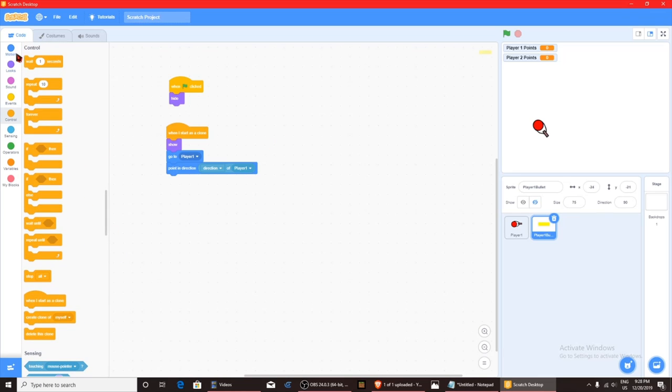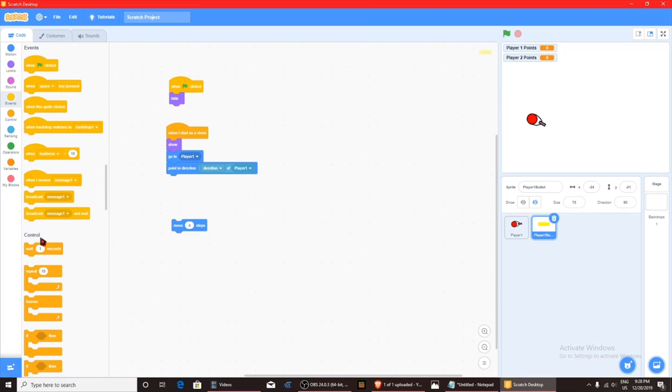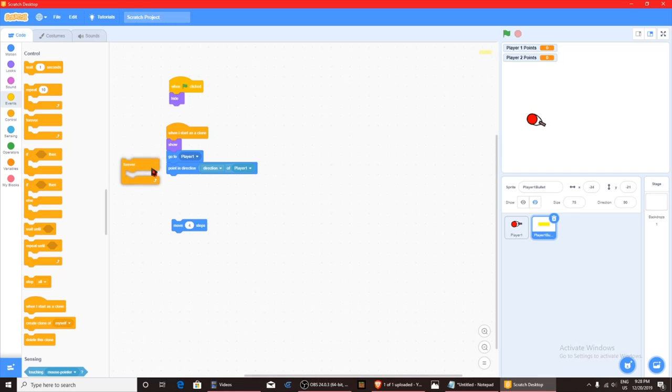So if we do what you would usually think, doing something like this. Wait, they move forward and then stop. Why is that? It's because they're not in a loop. It has to keep repeating. So if you put a forever loop and a move. So now, as you can see, since they move at the same speed, it looks really awkward. So let's say that it's something like 6. So now it's faster. So you can clearly see that the bullets are actually traveling.